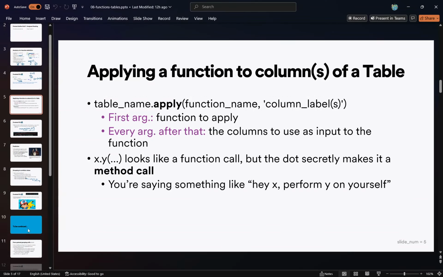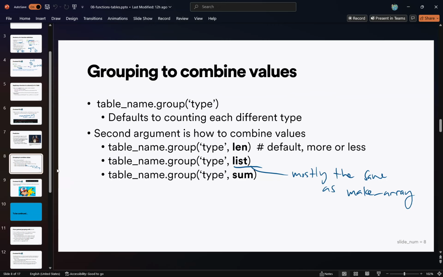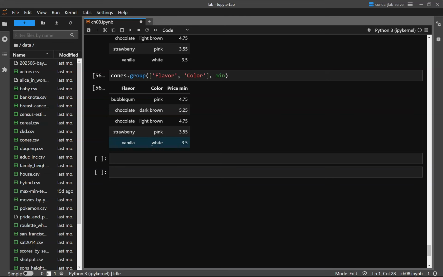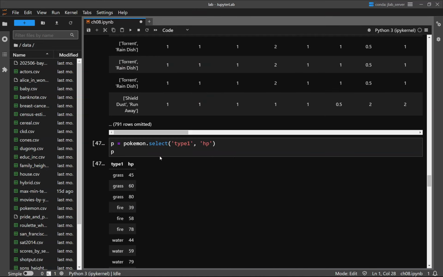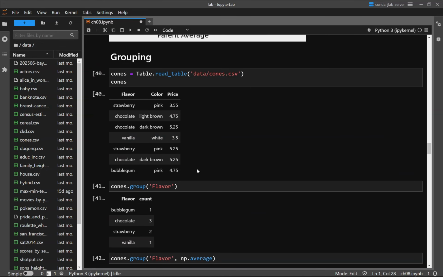So I think what I want to do next is show you how you could do grouping a little bit fancier. There's something called pivot that's a little bit different. So grouping is going to separate based on a categorical variable. Like in the first grouping that we did, if we have our cones table of all of our ice cream cones, we can group by flavor, and that's a categorical variable.